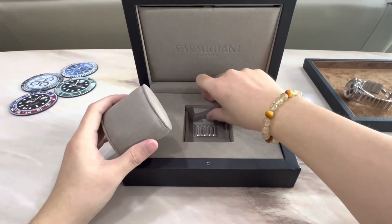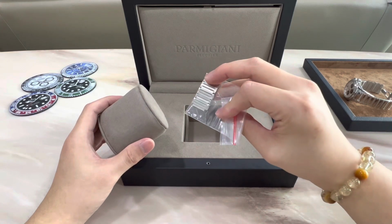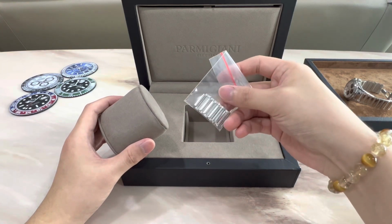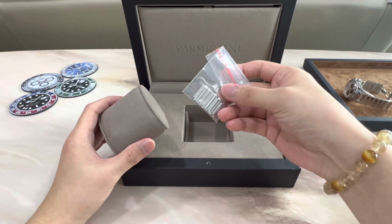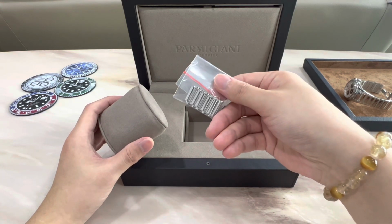Okay, and in here we have the spare links. So for my 6 3/4 inch wrist, I removed 4.5 links. So it does come with half links, which is very convenient. So it will be able to be sized to your precise wrist size.